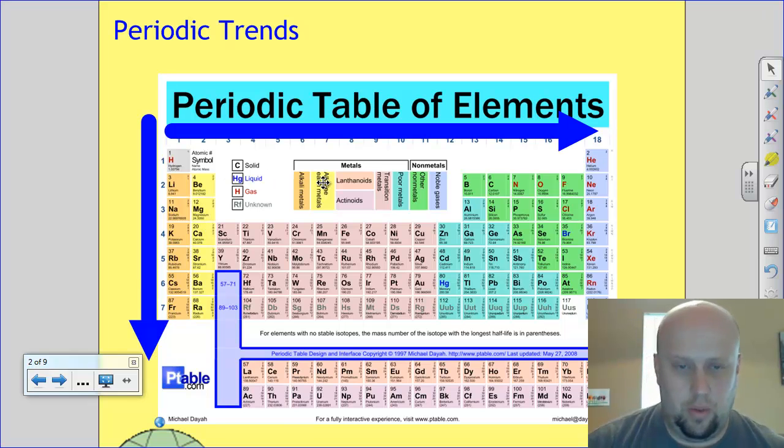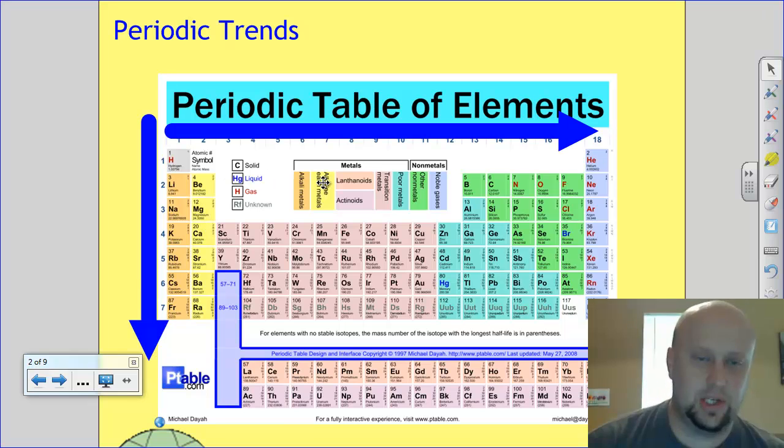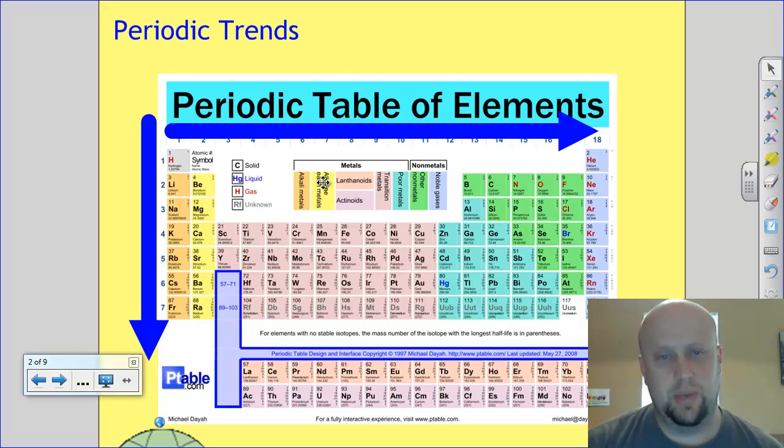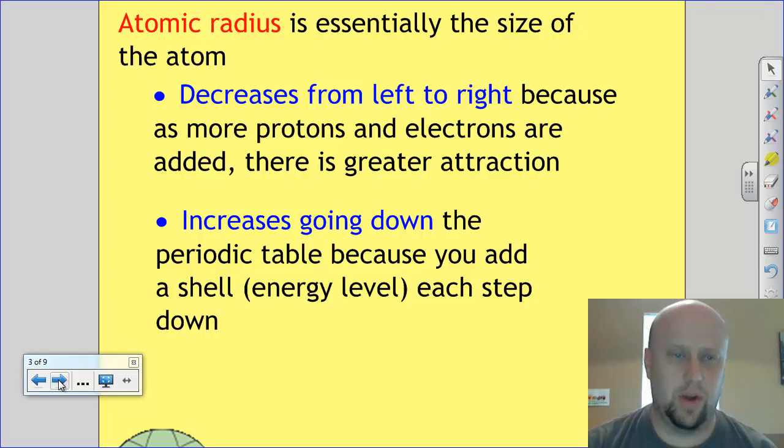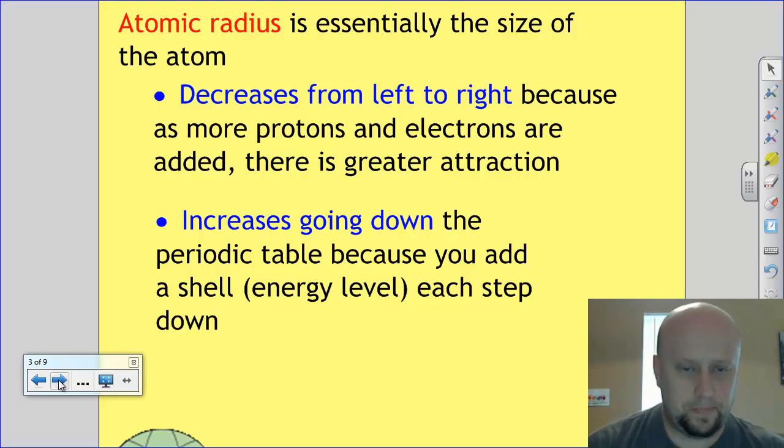Okay? So what you're really going to have to do here for this section, and it's pretty easy, is just make sure that you know what the term means in each case, and then know how it relates to the periodic table. Okay, pretty straightforward. There's no math or anything here really, although there are numbers involved, but we're not going to do the numbers. But you just need to sort of look at this. This is also the thing that if you go to ptable.com, you can click on each of these things and they'll give you a great graphical representation of everything.